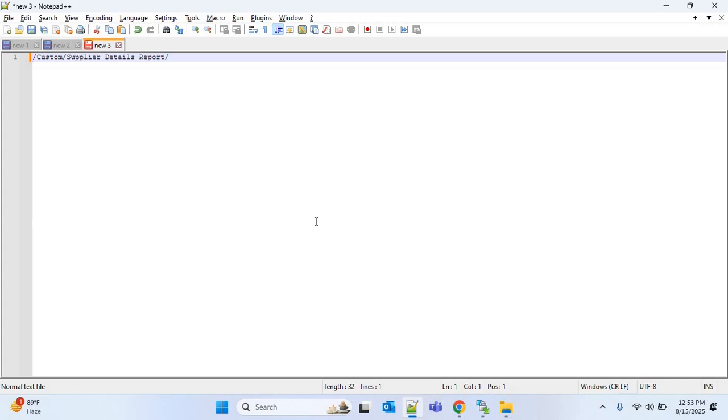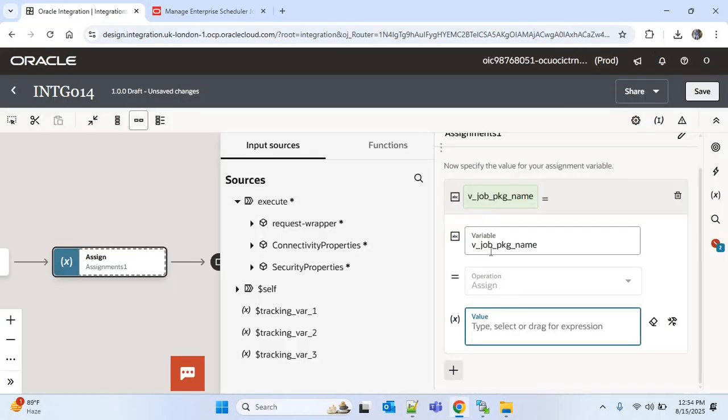And before this path, we have to add Oracle /apps/ESS /custom. So this is the path that we have to use for our job package name.